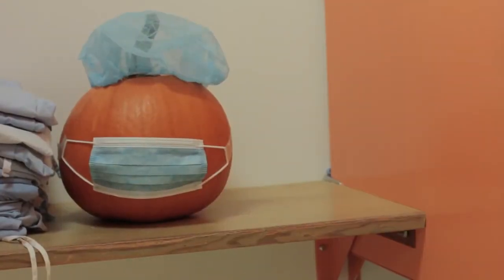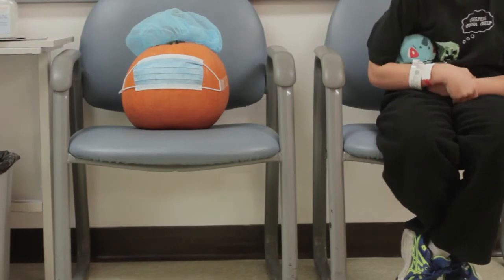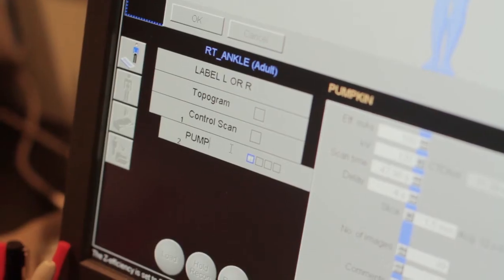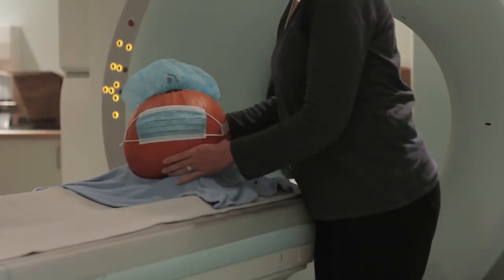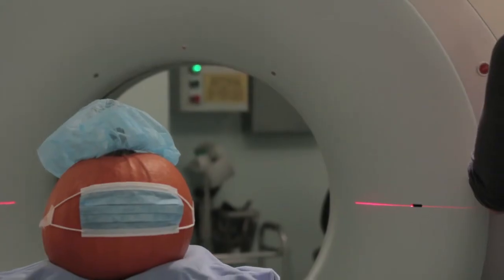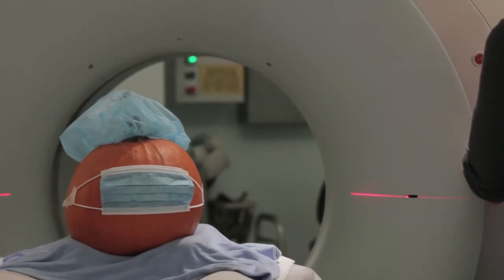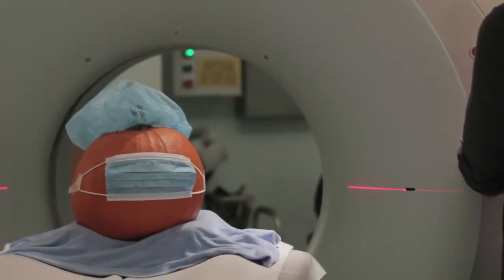We're very excited about Thrifty Foods' support for our new CT scanner. The Pumpkins for Patients campaign will raise money and allow us to purchase a brand new CT. This CT at Saanich will be able to provide really good images at much lower radiation dose than the existing scanner. The dose will be cut by more than 60% while still delivering excellent service.